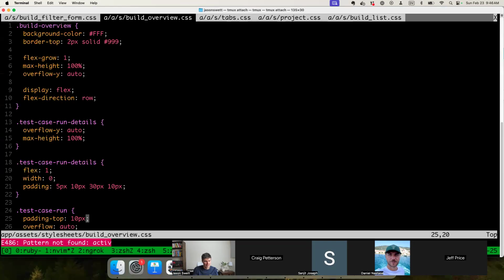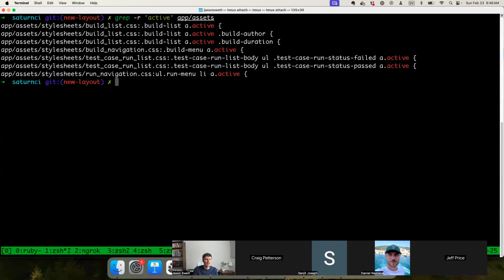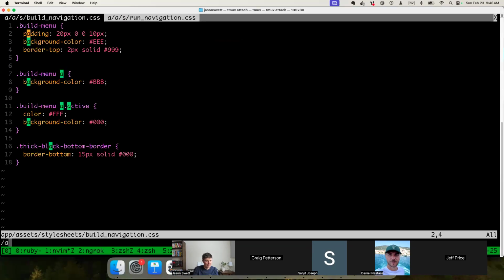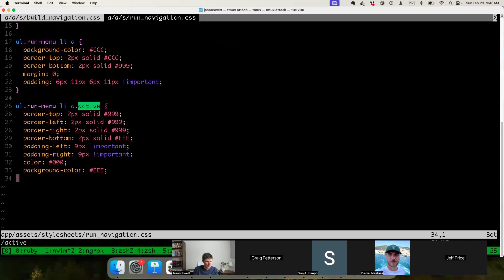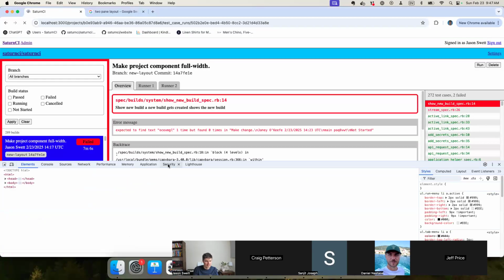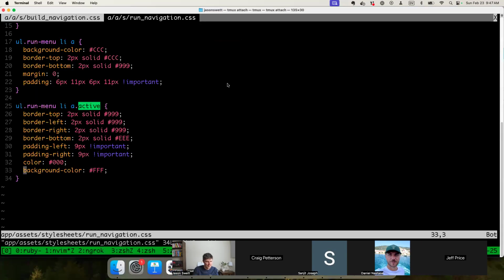Okay. Build navigation, run navigation. Okay, let's look at those. Oh, and it has this faint border at the bottom. Let's fix that.